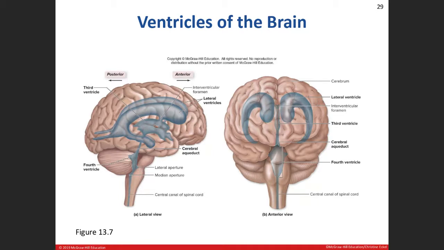And then the cerebrospinal fluid has a couple options here. It can drain down into your spinal cord in the central canal of the spinal cord, or it can flow out, all right, on either side here, and then it will circulate around the brain on the outside, not on the complete outside, but in the subarachnoid space, all right? So I'll explain all that, trust me, okay? So if we're looking at the brain from the front, right, once the cerebrospinal fluid gets to the fourth ventricle, it can continue to flow down here, or it can flow out to the sides here. All right, and I'll talk more about that.